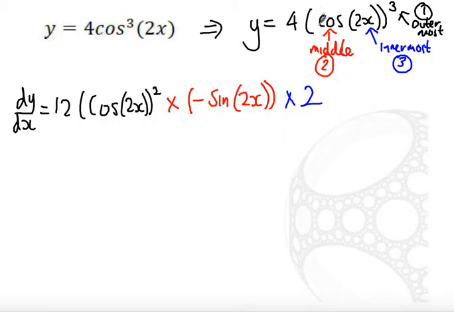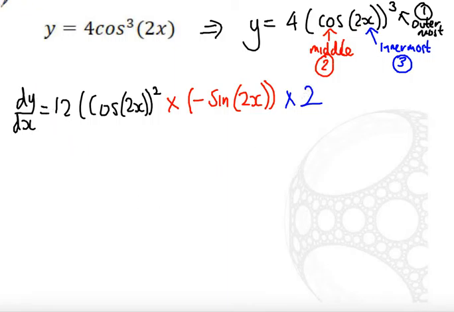And so as I said, I've applied the chain rule recursively. I've kept on differentiating the outer function and making a product, working from the outside in. Notice I multiplied the outermost 3 by the 4 to get the 12, left the inside bit alone, and then decreased the power by 1. Then I focused on differentiating the cos. Differentiating cos gives me minus sine, and I've left the inside function alone. And then finally I finished off with that innermost function, times by its derivative, which is times 2.